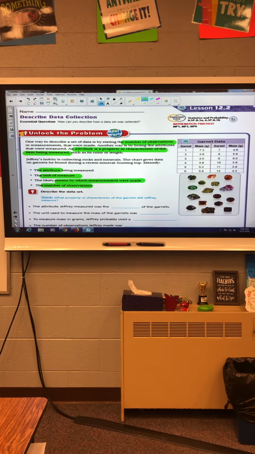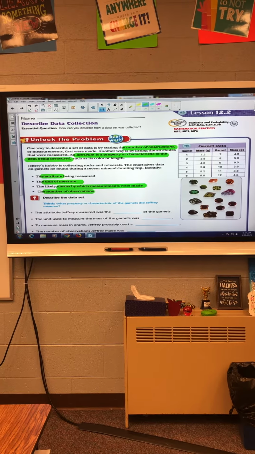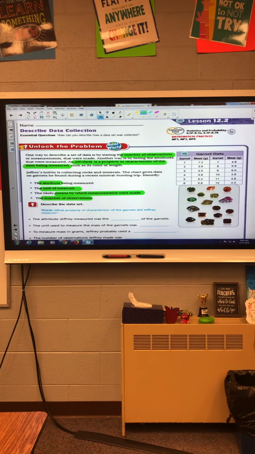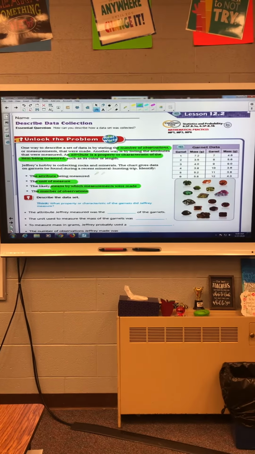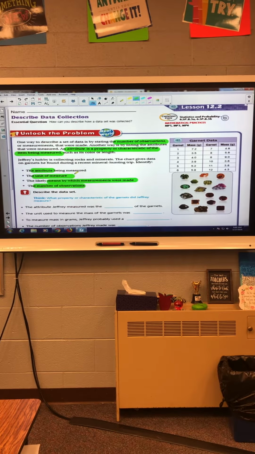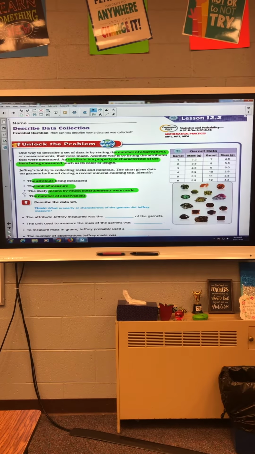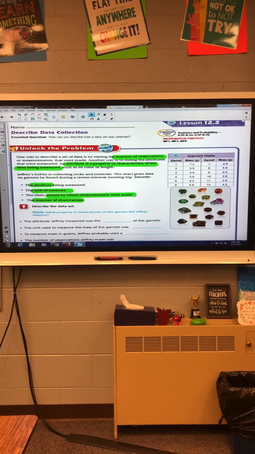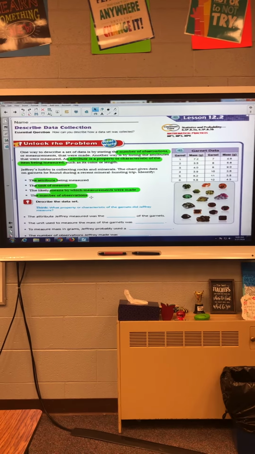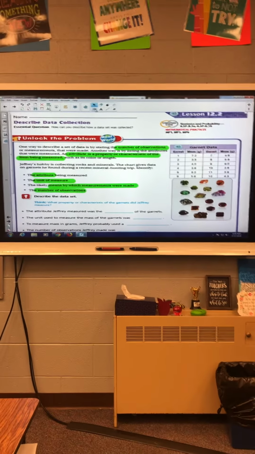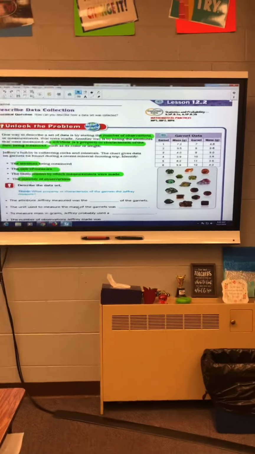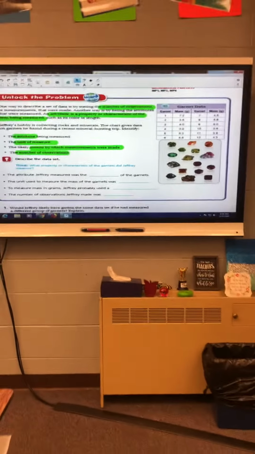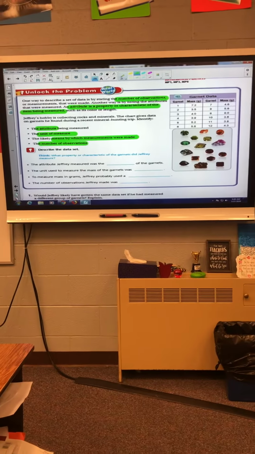So for instance, Mrs. Prusich's class has 28 kids in the class. If I were taking the height of each student in my class, the attribute would be height of 6th grade. The unit of measure, I would measure you in inches. The means, I would probably use a tape measure. And the number of observations, there would be 28 because there are 28 of you, okay? So when we describe the data set, we are going to look at those 4 things.